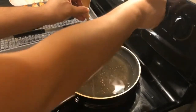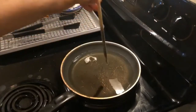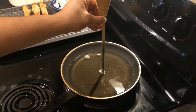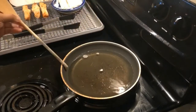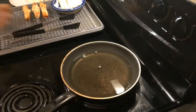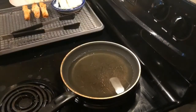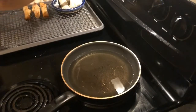And we're back, and now we're gonna deep fry them. So here's a trick to know when your oil is ready for frying. You let it get heated up and then use the back of a wooden spoon, and when it starts making bubbles, that means you are ready to fry. Mine was bubbling up a lot faster than I wanted it, so I actually took it down a little bit. Also, make sure you have a splatter guard ready.